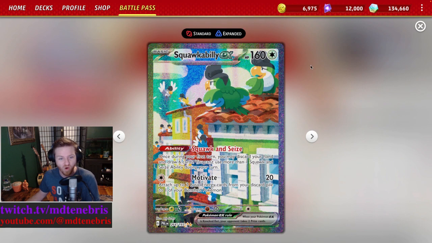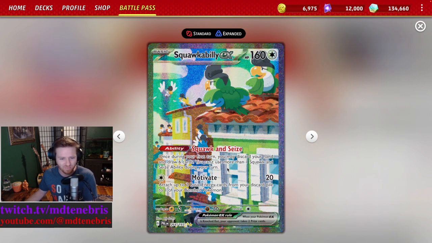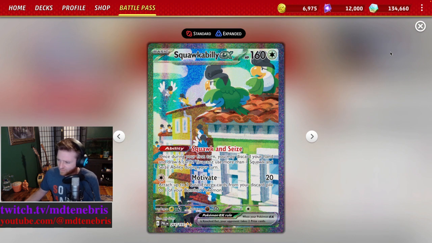Wow, we got a Squawkabilly alt art. Look at that. Once during your first turn, you may discard your hand and draw 6 cards. You can't use more than one Squawk and Seize ability during your turn. That's kind of crazy. Wow.